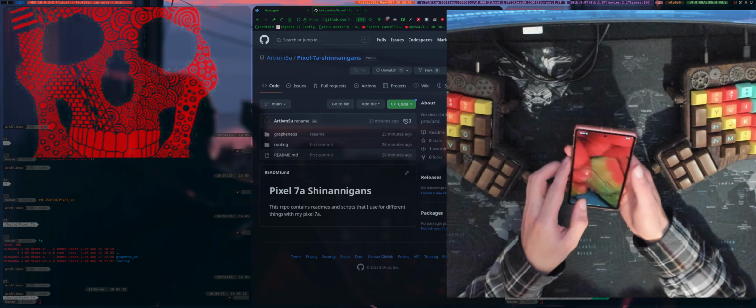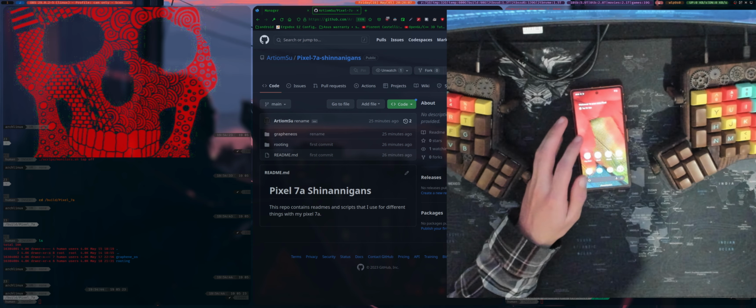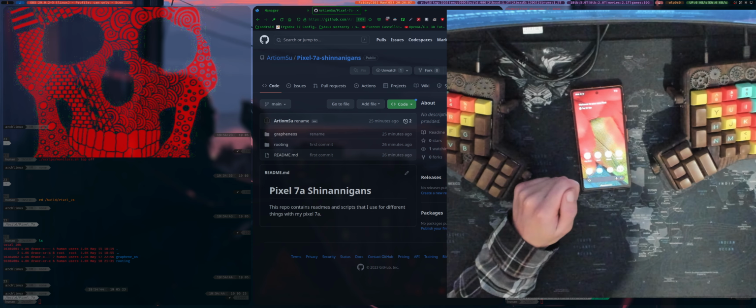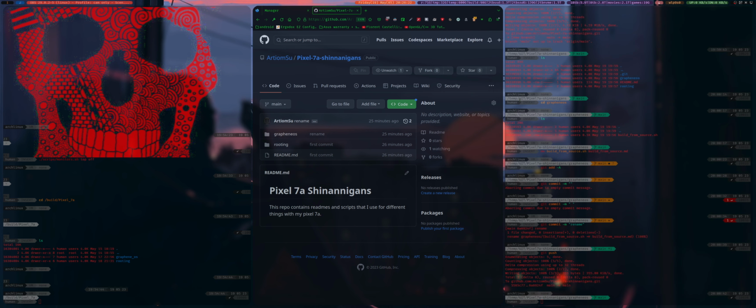Now, in this video, we're going to be patching GrapheneOS to work with Magisk root, and we're going to be flashing it as well. I have created a repo on GitHub.